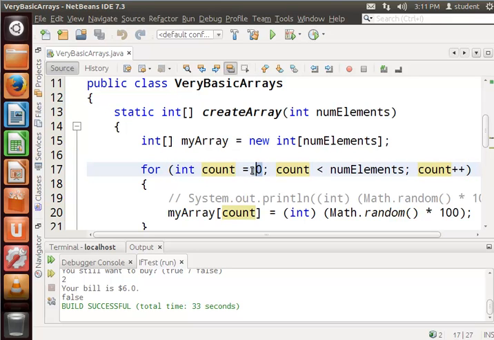So when we're starting the loop, we say int count equals 0, semicolon, and this lets us start our for loop. And it starts us counting at 0. And then we're saying count has to be less than the number of elements. Well, this actually makes sense because num elements is 5. You might go, whoa, we want to go up to 5, right? No, we really don't. We want to go one less than 5. And so if we say count is less than num elements, that works.